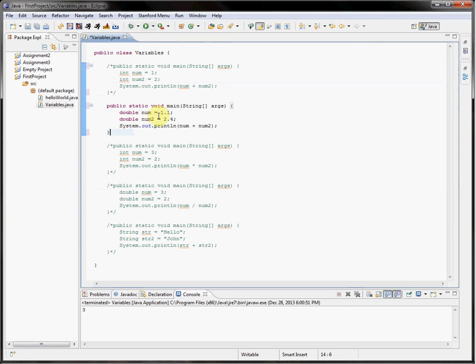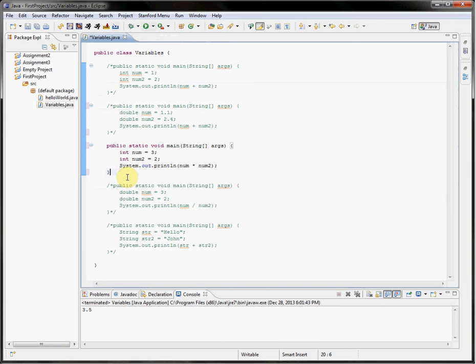We're going to call it num. It's going to be 1.1. Then we're going to have num2, and it's going to be 2.4. Well, 1.1 plus 2.4 should equal 3.5. And let's see if that works. Well, there you go. It works. So in Java, with few exceptions, math is fairly easy, and there's not a whole lot that you can worry about. And the farther you go, the more you'll understand, and we'll go over a whole lot. So you're not going to need to worry.